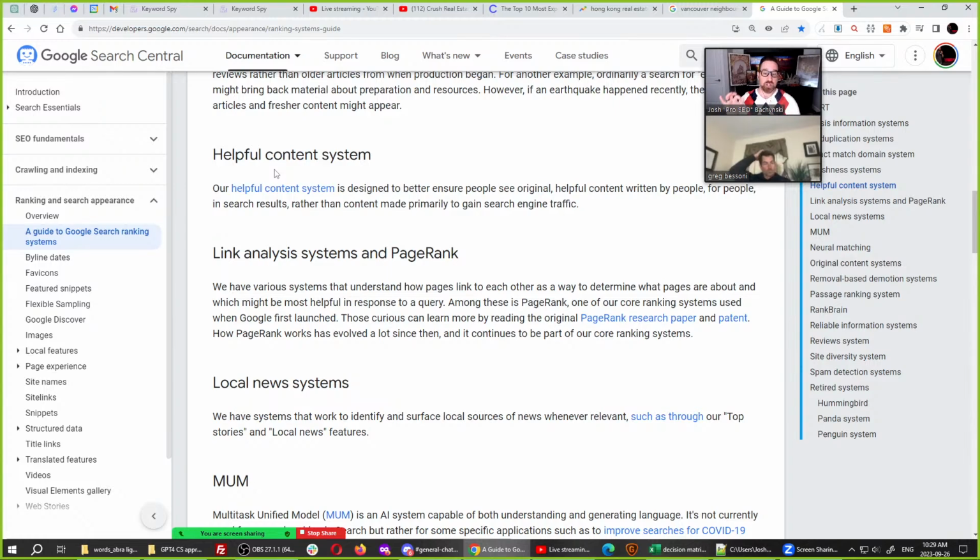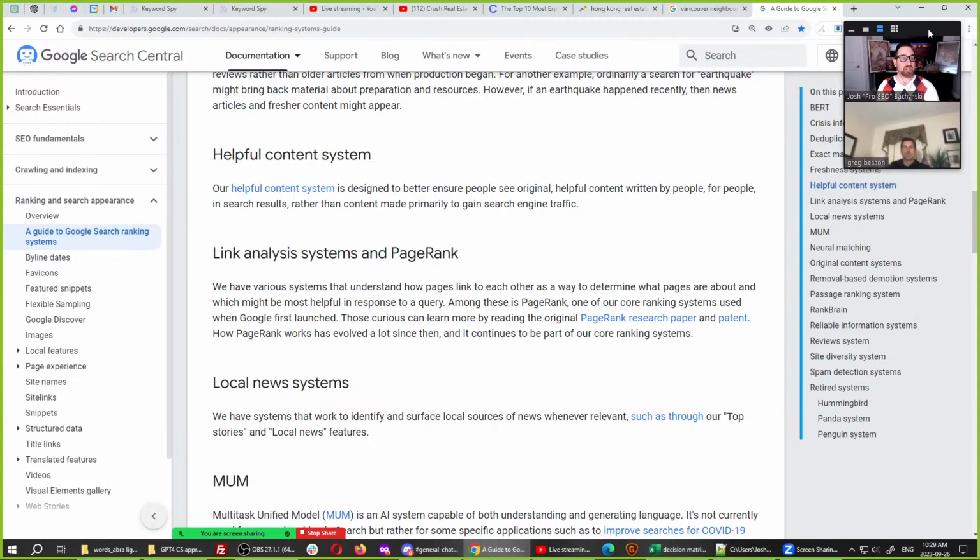And there was just recently a helpful content update that just decimated websites. Just decimated websites across the SEO industry because they're not making helpful content. You know how many people in our collective group were hit? One. In the hundreds of people in our group and of our users of Keyword Spy, one person was hit. Everyone else was perfectly fine. That's the God honest truth. One person. And I'm about to audit their site and figure out exactly what's going on there. And I know they weren't using our system probably to its full extent, and that's probably why that happened, right?